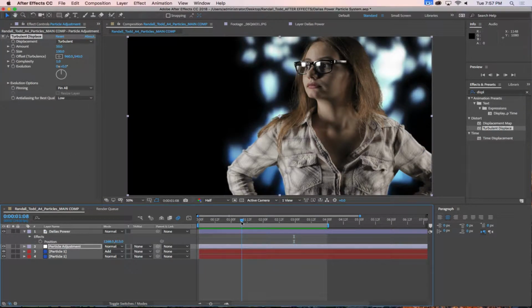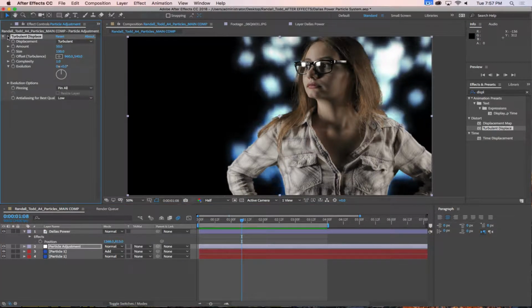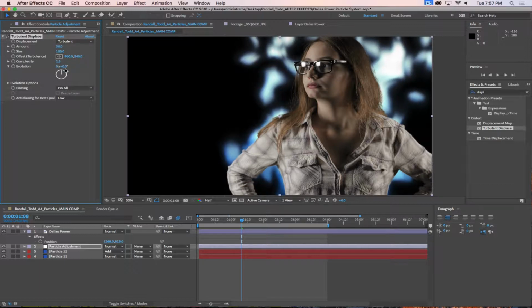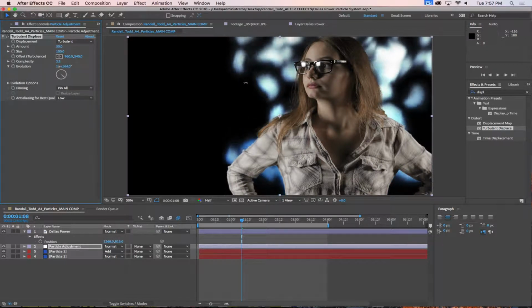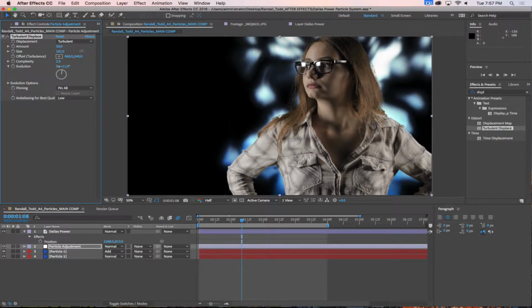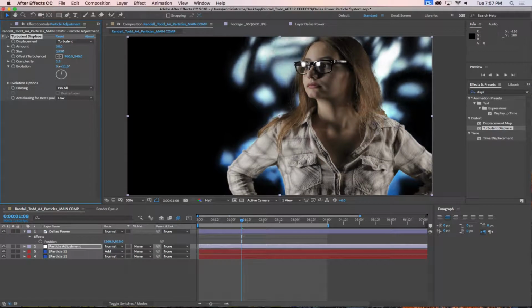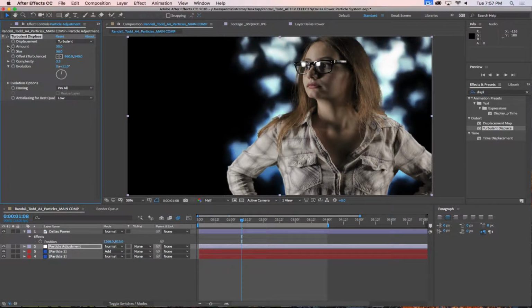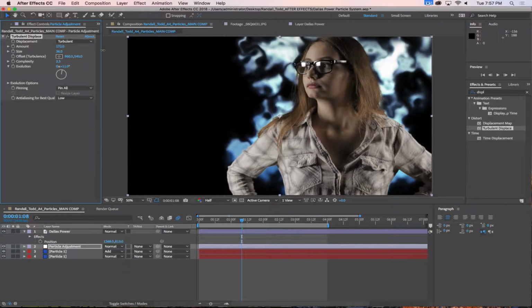And if I stop this, you can see that it's drastically changed the shape of my particles, right? So this is a great way to make your particles take on a more fiery look without having to actually go change any of the parameters inside of your particles themselves. Turbulent displace is pretty awesome like that. So you can increase the complexity, you can change the evolution. It'll start making it even look like fire when you just rotate the evolution around. You can change the size of the turbulent displace. You can make it really small or really big. You can change the amount.